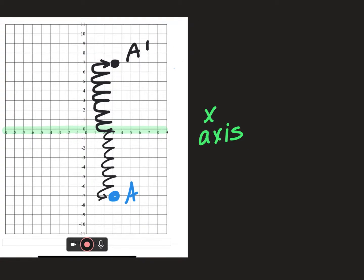So coordinate A, again, was 3, -7. Write down the ordered pair for A prime for me, please. What do you think A prime's coordinate is if I were going to give an address for A prime? We know that A is 3, -7. What is A prime? What is the ordered pair that goes along with it? What you got? 3, +7. Do you agree? You should, because he's right.